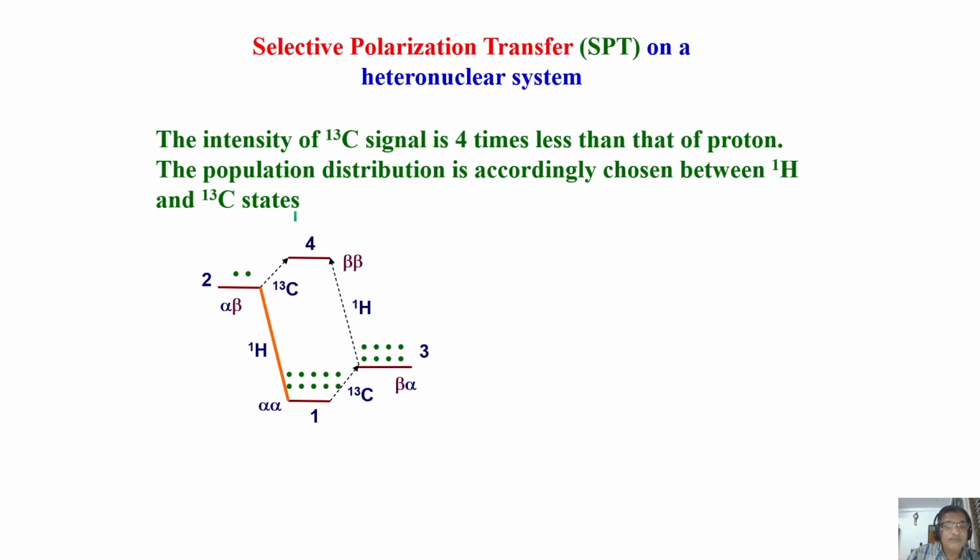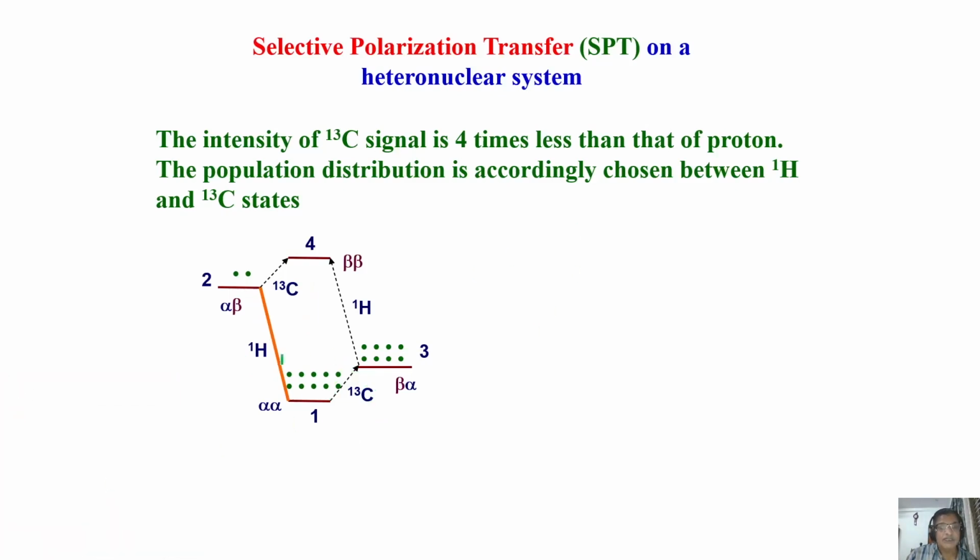Now the same way, we write the energy level diagram. Instead of I and S, I am writing I as proton, S as carbon 13. Both are homonuclear there, where I wrote I and S. Now it is heteronuclear. Instead of writing I and S, I am writing this as proton and this as carbon. So again, two heteronuclear coupled spins invariably have to be weakly coupled. There is no doubt about it, right? We have been discussing this quite often. So now let us arrive at the population distribution.